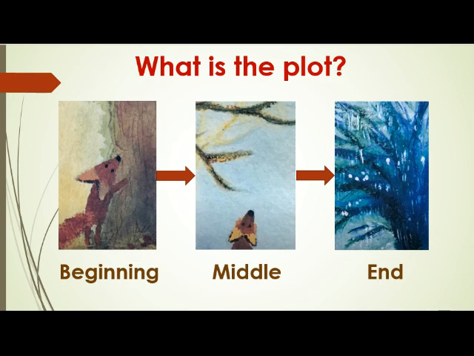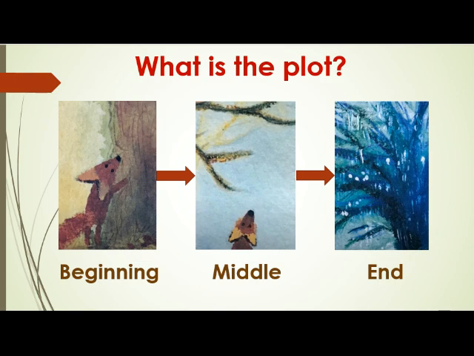In the middle, he spends most of the story trying to save his tree, but there's nothing he can do about it, right? The season is changing anyway, and the tree is changing with it. So the middle, the important event is Fletcher trying to save his tree, but the season changing and the tree changing anyway. In the end, even though the tree's not back to normal, we have our resolution or our problem is solved because Fletcher learns that his tree is actually okay. He learns that the changing season and the tree changing is normal, and he discovers that his tree is just fine and to him more beautiful than ever when it has those beautiful icicles.